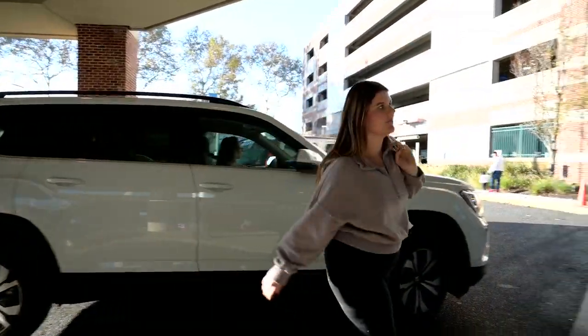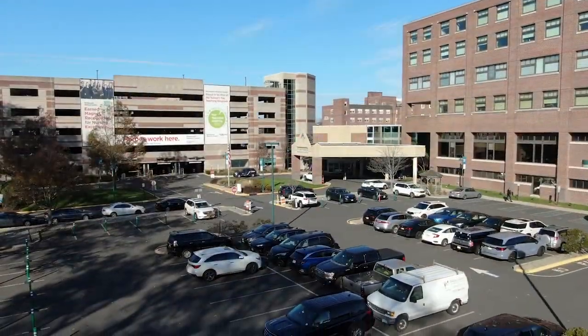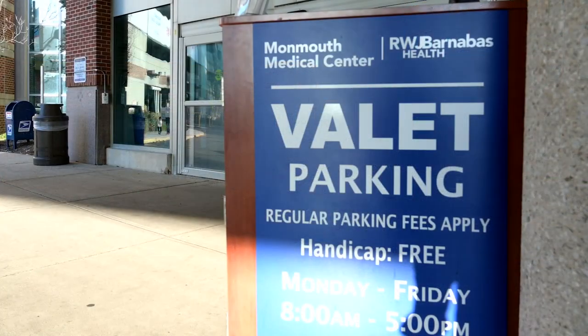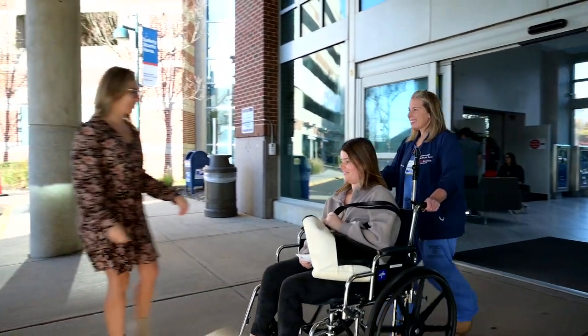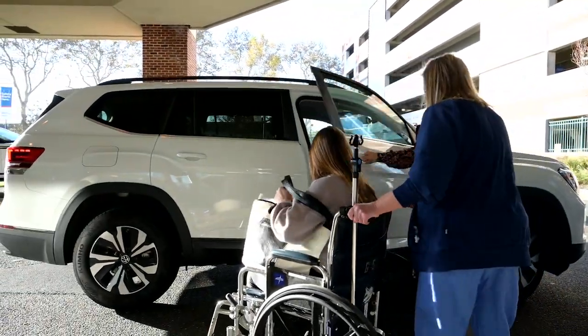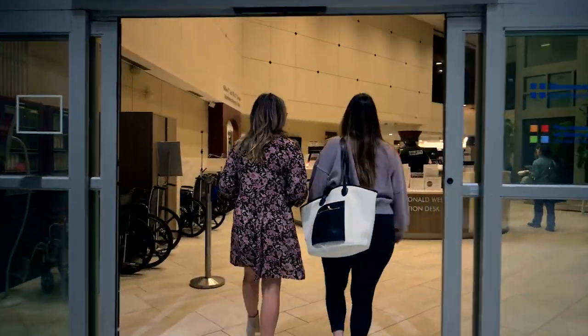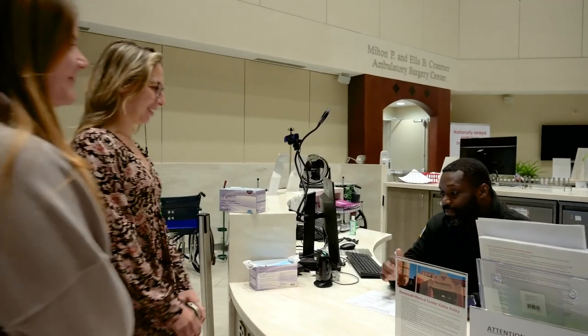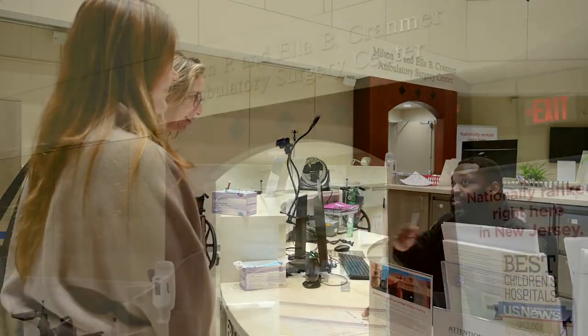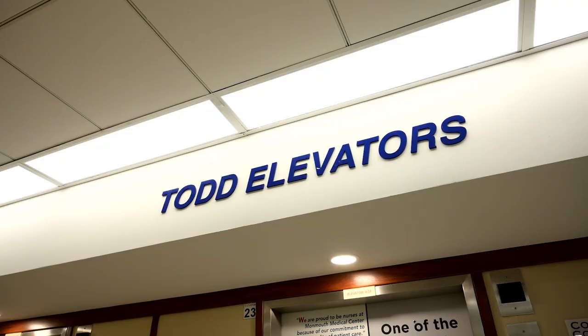When you arrive at the hospital on the day of your procedure, you may park in either the parking garage or a surface lot, both of which are adjacent to the main entrance. We also offer valet parking services. Be sure that you have a driver to get you home safely after your procedure. Should you need assistance, have your driver request a wheelchair. Enter through the main lobby and check in at the information desk. You will be directed to either the Cranmer Ambulatory Surgical Center located in the main lobby or to same-day surgery on Todd 4.